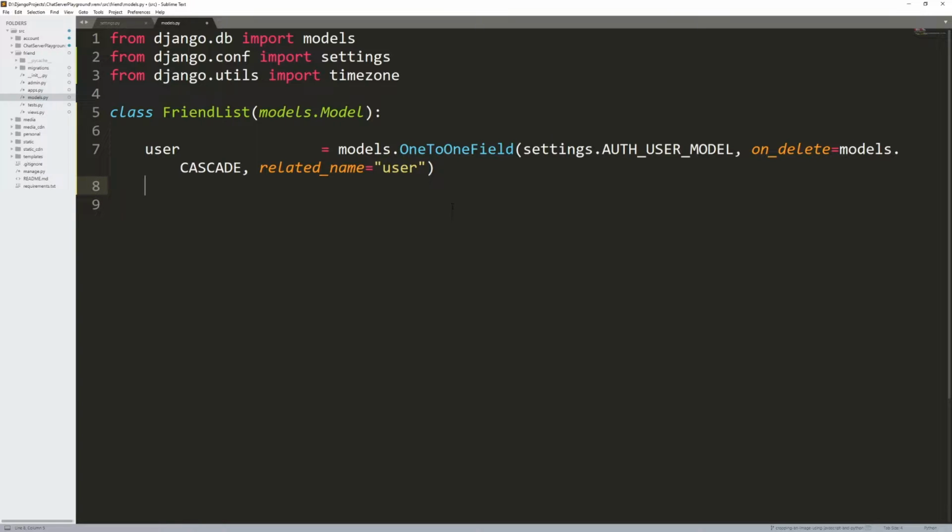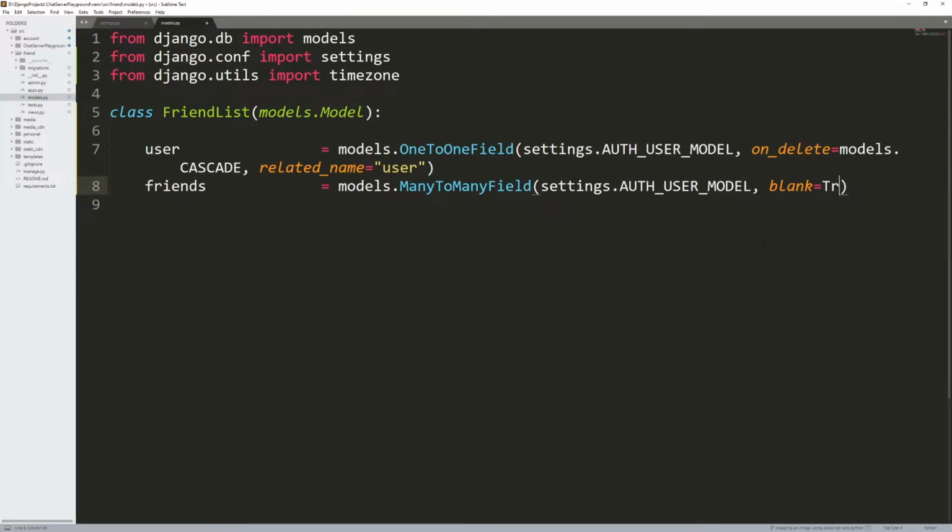All right, so the next field is going to be the friend list. This field will be called friends. This is going to be the actual list of friends that they have. So I want to do models.ManyToManyField to settings.AUTH_USER_MODEL. Same thing, so it's going to be a list of users basically. You can think of it as a list of primary keys, I guess. There's going to be one user that's associated with the friend list. That's the one who owns it. And then there's going to be a list of primary keys to the accounts who they are friends with.